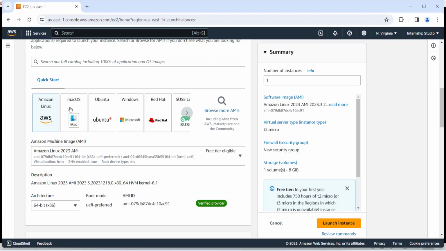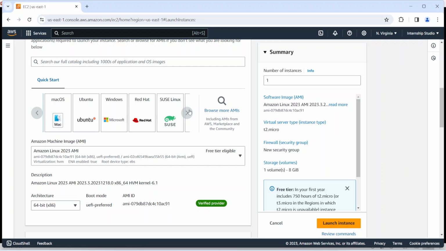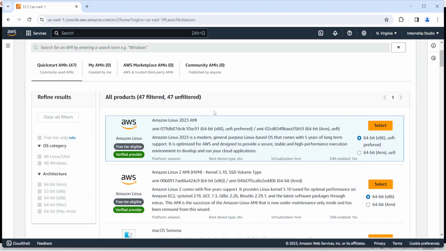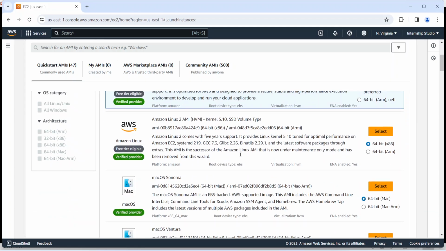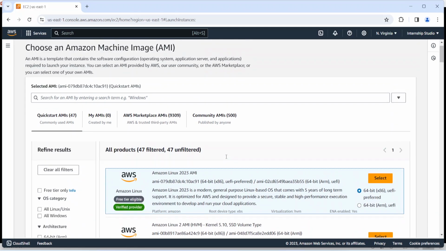We have macOS, we have Ubuntu, we have Microsoft Windows, we have Red Hat, we have SUSE Linux. So if you click this drop-down button, we also get to see SUSE Linux, and you can use Browse more AMIs as well. You can see there are 47 which are at present visible.